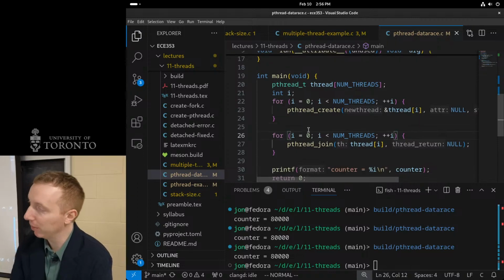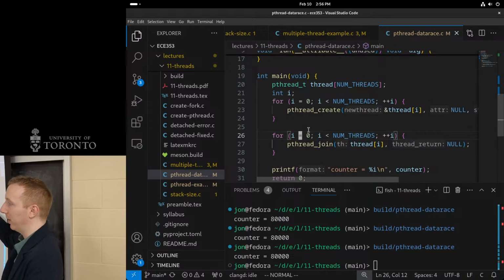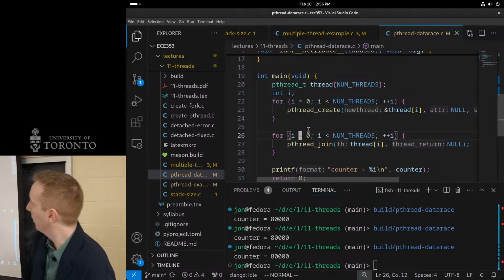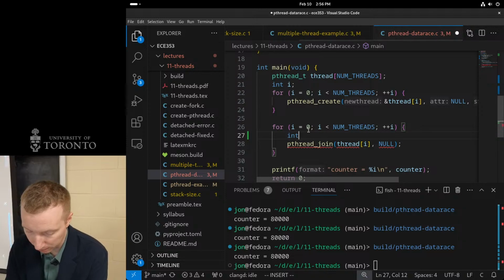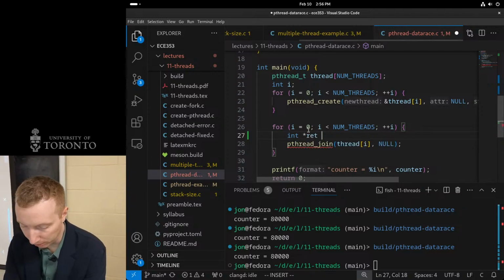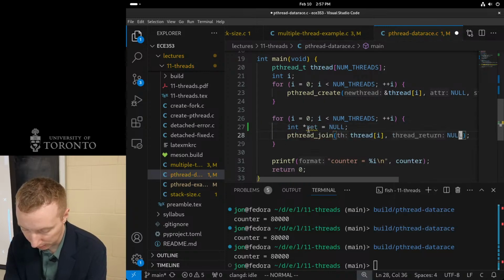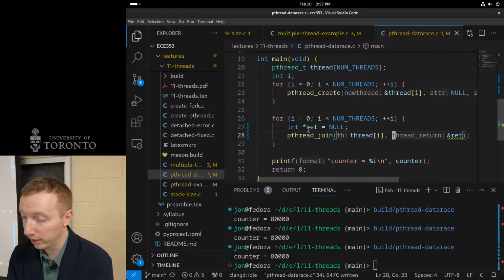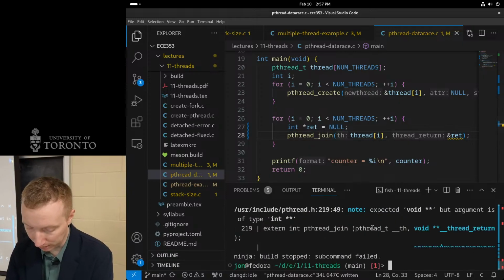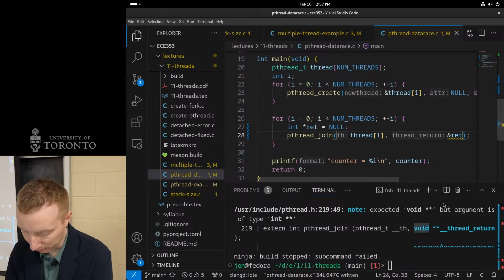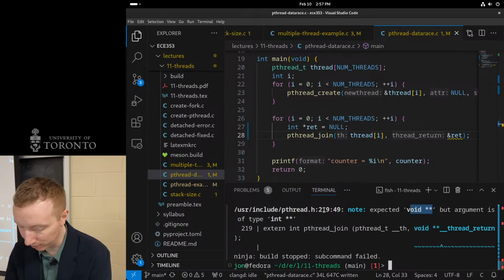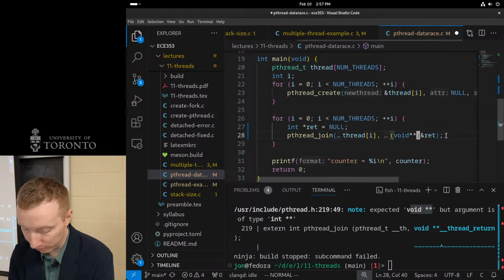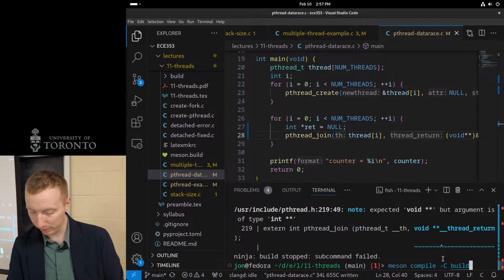So that's how we could return our value back to main. And in main, we could have the main thread go ahead and just add the result of every thread's final output to the actual counter. So we could set up an int star, whatever they returned, initialize it to null. And then here, we actually use the thread's return value, so we can give it the address of ret. We're going to get a compiler warning because, of course, we are in C. It will probably demand a void star star. So we can see our types kind of line up. We gave it int star star, but it expected void star star. Again, that's just the rules of C's type system, so I can shut it up by typecasting it to void star star.